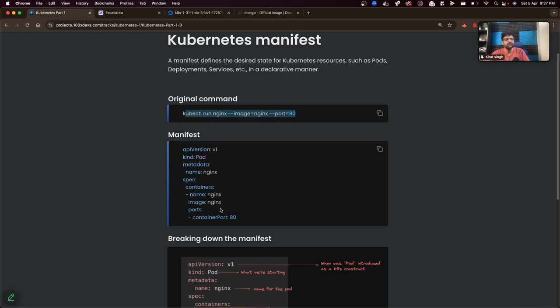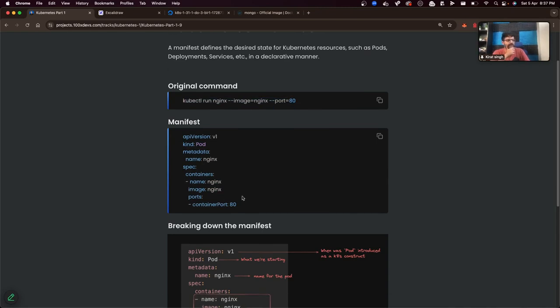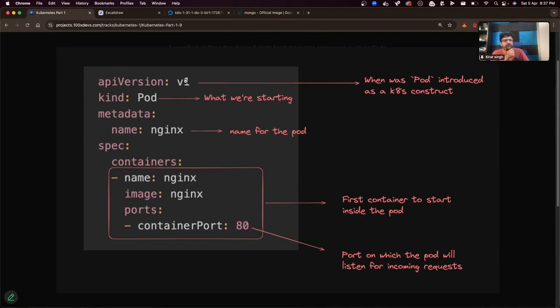So if you look at this manifest, what is it saying? It says API version v1, which means कि आप जो चलाने की कोशिश कर रहे हो, you are trying to start a pod. Kind pod means कि I want to start a pod. Eventually, we'll see more things. Services, deployments, replica sets, config maps, secrets, so on and so forth, persistent volume claims. ये kind बहुत चीजें आएंगी आगे जाके. अभी के लिए we have only learnt about pod.